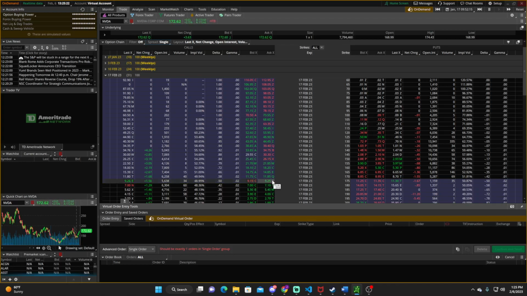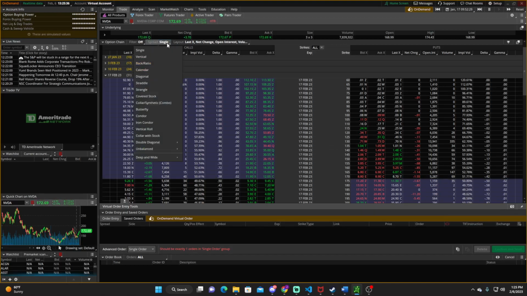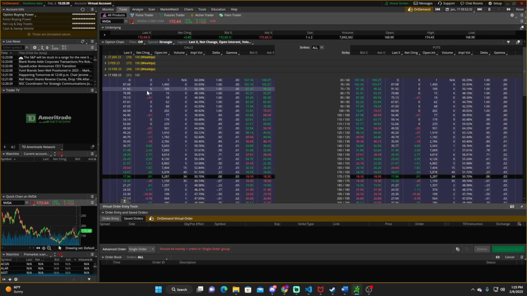So I could do this the simple way, and I'm going to actually demonstrate that here, but I'm going to show you how to change this to the strangles in a second. The simple way is just taking the one call and one put, and I'll do that in a moment. But if you want to go right here and change this to strangle, here we go. This is what it will look like.